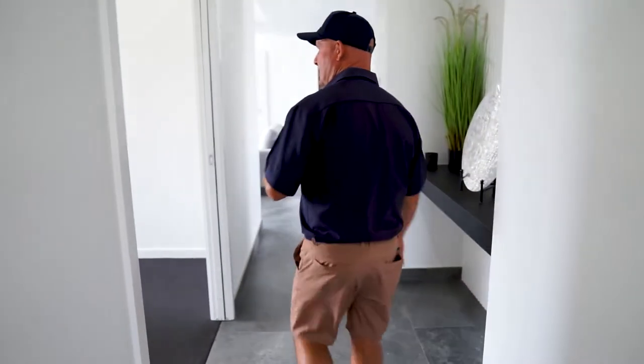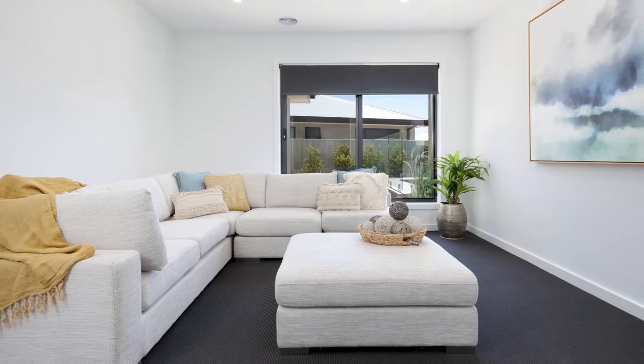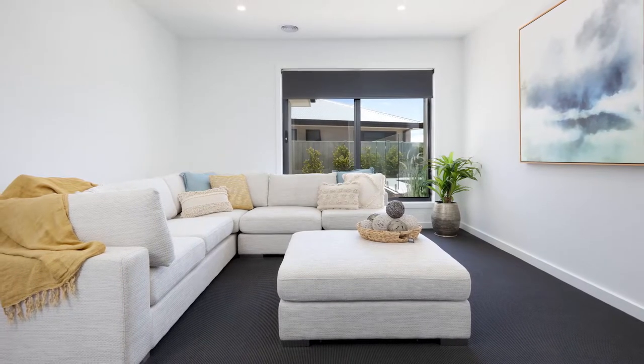As we come down the passageway to enter the home, we also have a second living area — a lovely space where you can have a home theatre or many other things. I like to make that a multifunctional room. If you don't want a second living, you need to be able to use it for something else, and this particular room is big enough for whatever you want.